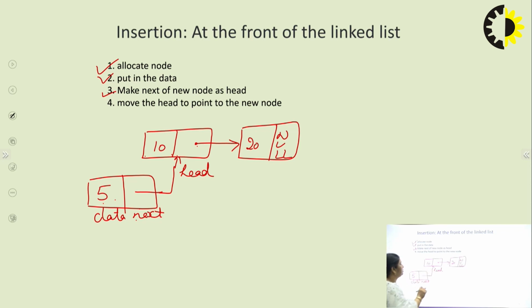Now we can change the head node. Now I'll take head as the new node. Move the head to point to the new node. So now this is our head node, this is the first node, this is the second node, this is the third node and so on. So we have done insertion at the front of the linked list.